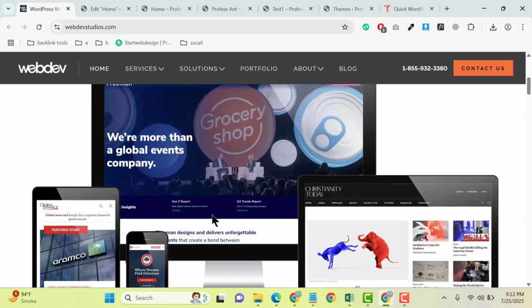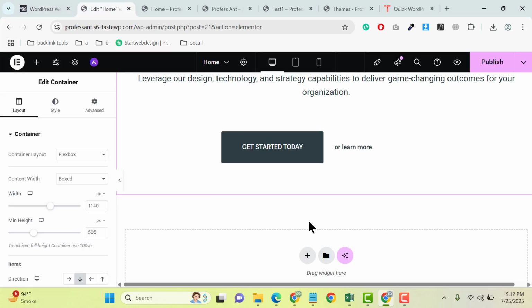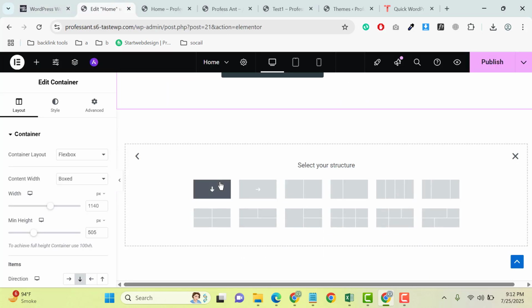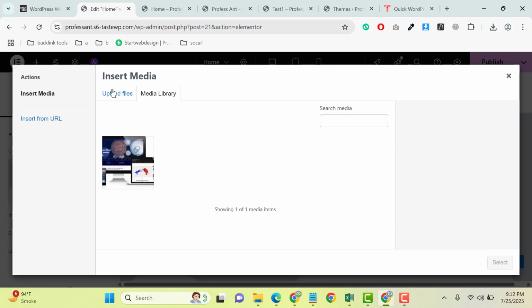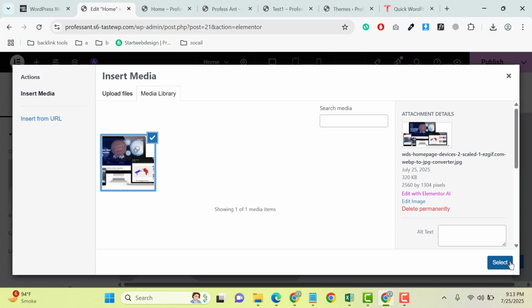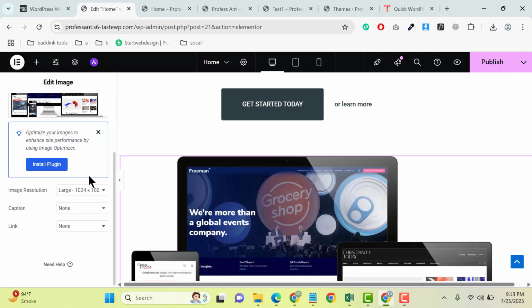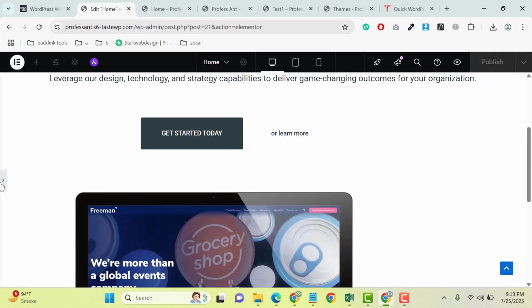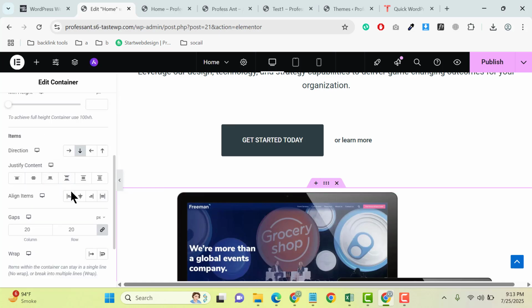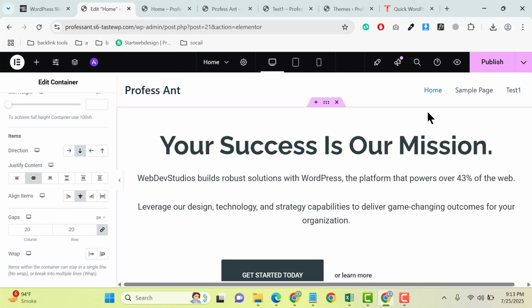And now if you want to add this image, then you can save this image. And now let's add a new container, then click on plus button and drag the image element here. Then you can go and upload the file from your laptop. So I have it in media library. Let me select this one, and now you have full control over the size. You can add a custom size. Okay, make sure that you have added this one full width, so that image should look a large size. Then you can align everything in the center, then click on publish button.